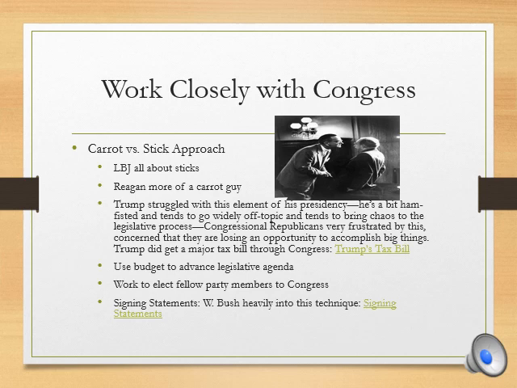A president can also work to elect fellow members to Congress, right? Because the more Congress is of the president's party, the more cooperative Congress will be. That may be the single most important factor: getting a Congress that is the same party as the president. Barack Obama could be the second coming here right now, and it wouldn't matter, right? Because Congress is controlled by Republicans, both houses. That's pretty fatal to working with Congress.